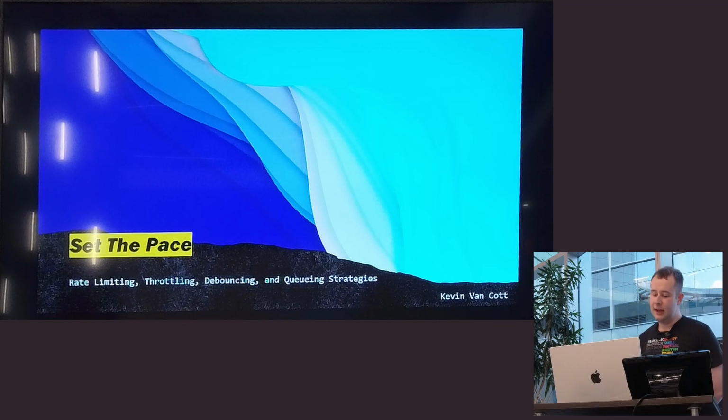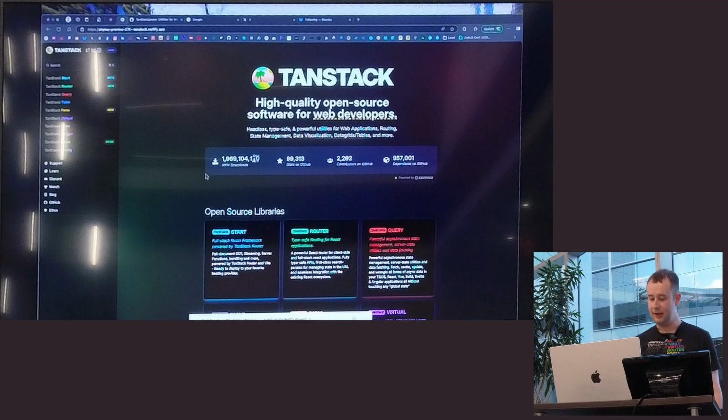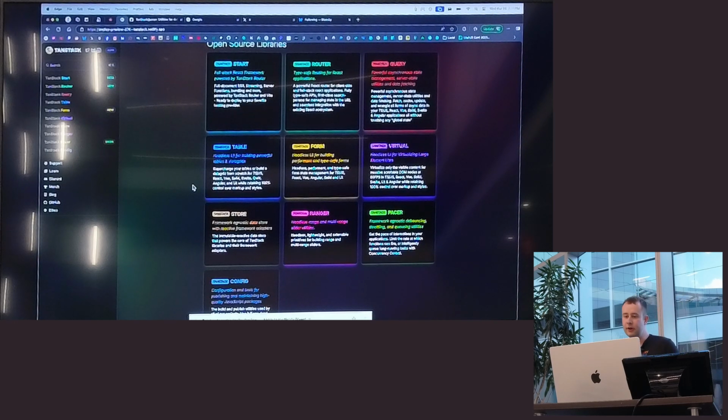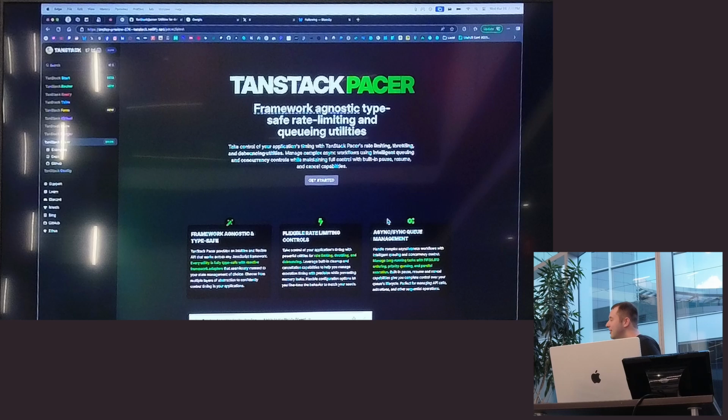There are a lot of TanStack libraries out there, so I'll bring up our TanStack site. There's TanStack Start, Router, Query is our most popular one, Table, one that I mostly maintain. You'll see this new one that's popping up in the corner here. This is on a preview URL, so if you go to tanstack.com, this is not actually showing up yet. It's in the draft PR. But this is the library that we're making.